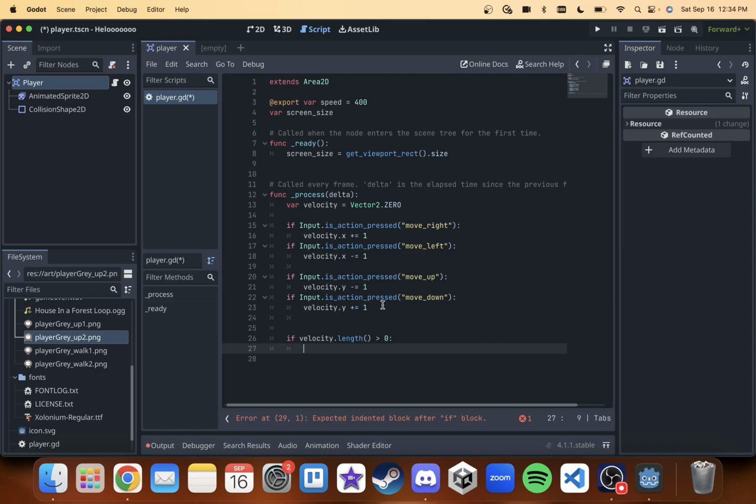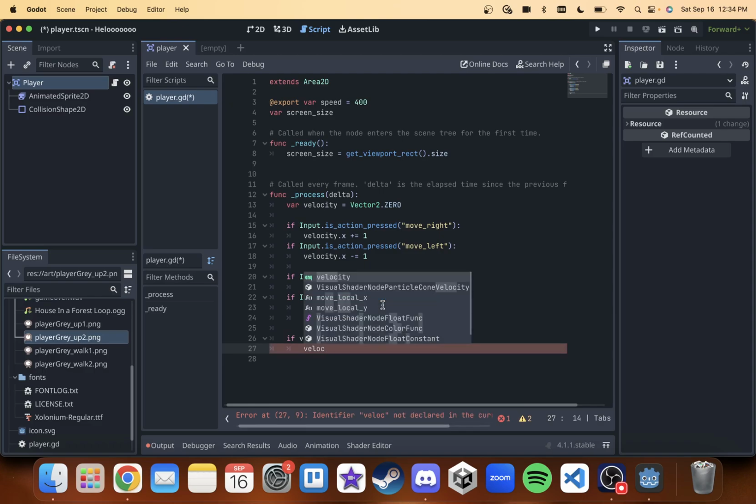And then this next step is optional, but I think it makes sense. You want to normalize the vector because you don't want the player to be moving faster on a diagonal. Maybe you do, but right now, just as it is, the player would be moving faster on a diagonal, because if you're moving 1 up, 1 over, that's root 2, which is greater than just 1. An easy way to do that is something called normalization.